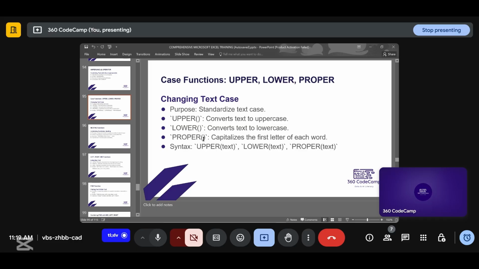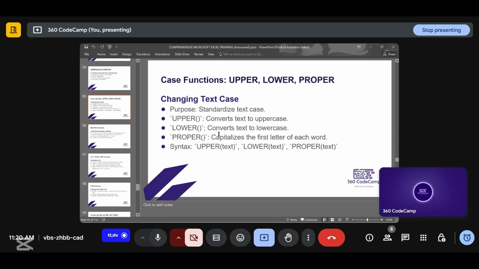If you use the upper function, it is a very simple way for you to take any text you give it and convert all the letters to uppercase. The same thing applies to lower. It converts all the text to the opposite of upper, so its job is to convert all letters in the text to lowercase. Then the proper case is particularly useful for names and titles.